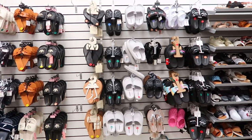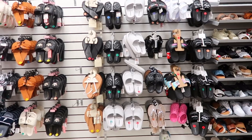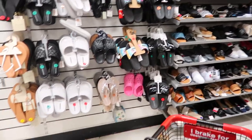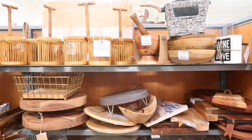This is also where I get Crocs for Mila, and I sometimes find some for me. They got really cute slides and little sandals and stuff. See, there's some Crocs right there. I feel like there's just so many people in here. Oh my gosh, I love looking at stuff like this.